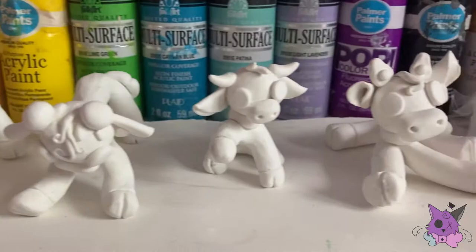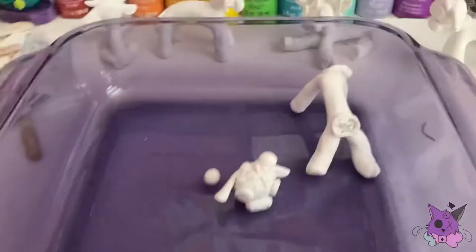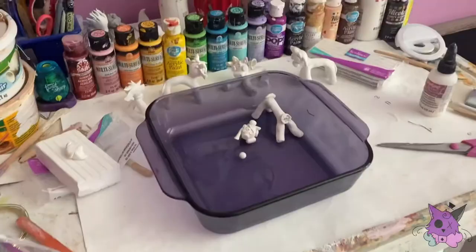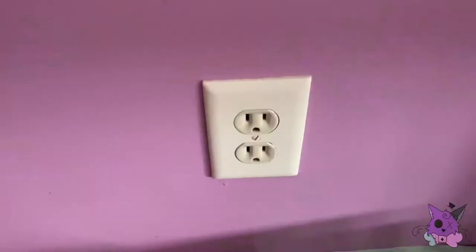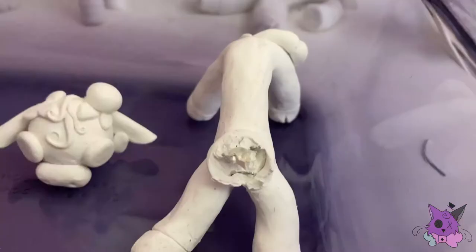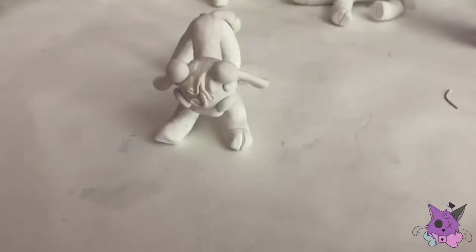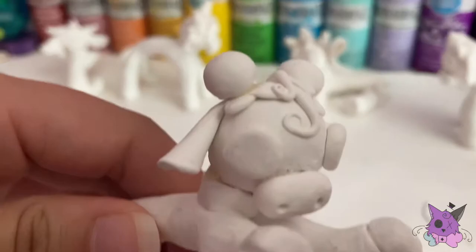After sticking them in the oven for about 15 minutes, the head of the blueberry cow actually fell off, along with one of the blueberries. It seems pretty tragic but it's pretty common with such big pieces — it's easy to hot-glue them back together. The head was pretty easy, but the blueberry was a bit tedious and I had to redo it a couple more times. Eventually I ended up with a pretty good-looking cow and you could barely tell it had been broken.